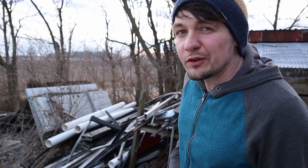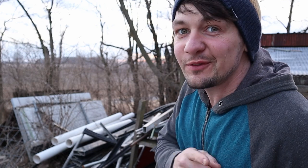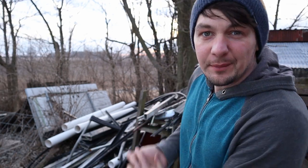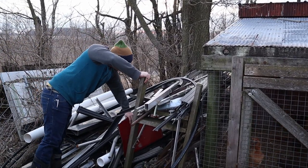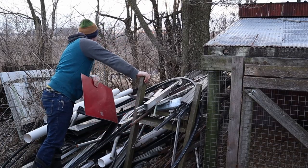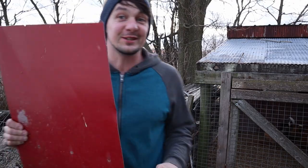I believe that a good farm is judged partly by its beauty, but I also believe that every good farm needs a junk pile. So this is behind the house, behind a chicken coop. It's not very easily seen, but I do have a junk pile back here, and I'm gonna go search for a piece to use for a patch for that wheelbarrow. Well, that wasn't too hard, was it?